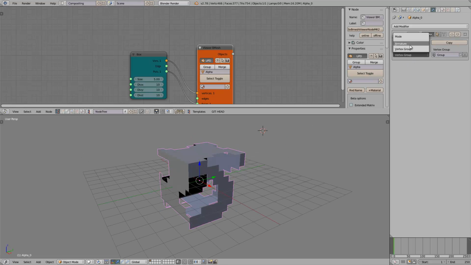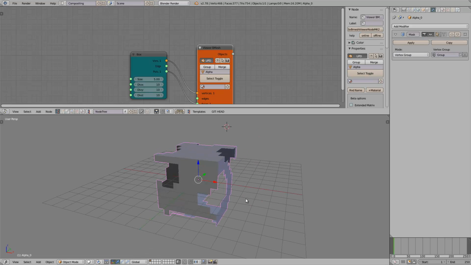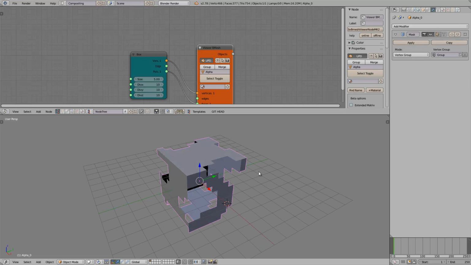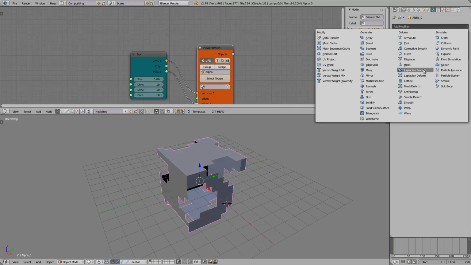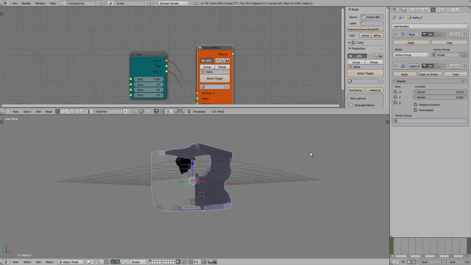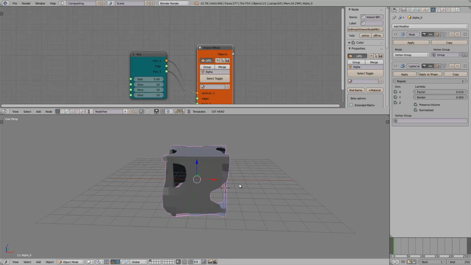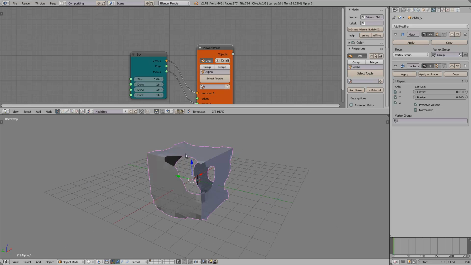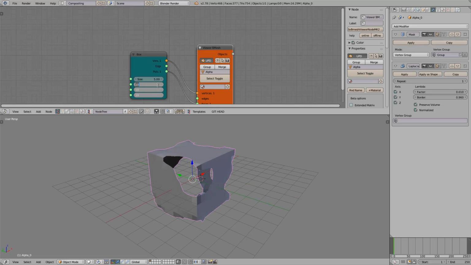There's also armature mode. I haven't tried this, but I think this is something nice to try as well. Vertex group for now. And we know that we can also add the Laplacian smoothing and increase the border, and you can get a smooth edge like this. So this is what we are doing, but instead of doing it manually, we're gonna use Sverchok.